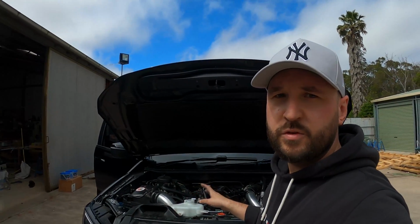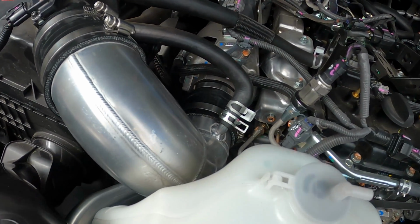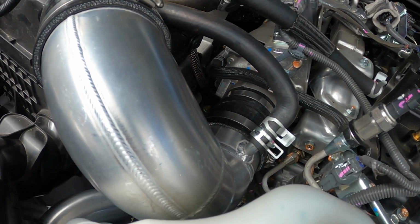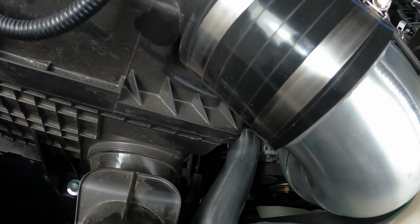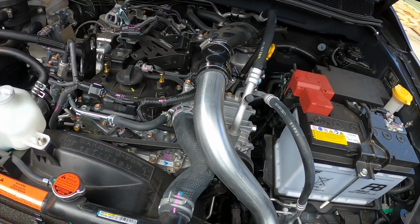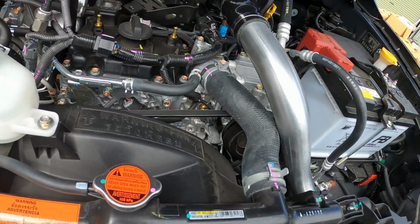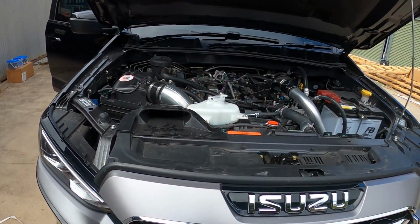After a little bit of swearing, the kit fits actually really nice. It just takes a little bit of play to move the silicone up into place. Everything's pretty tight there, and I'll swing around and show you the finishing of the kit. The intake sits ultra snug all the way down into there. The factory breather goes back on, and you might not be able to see it, but the lower intercooler pipe is a very nice snug fit. Then come across to this one, just ultra snug fitting, and I'm pretty happy with the finish.